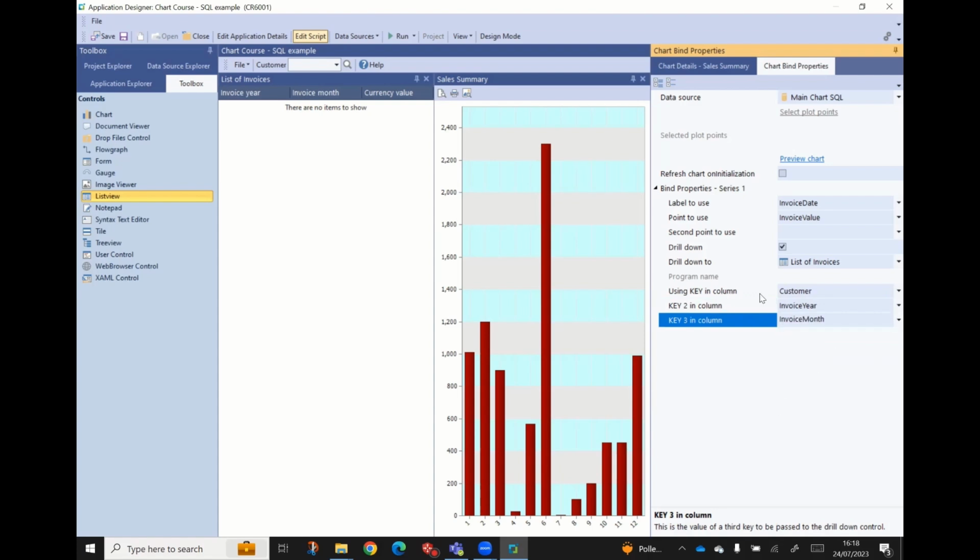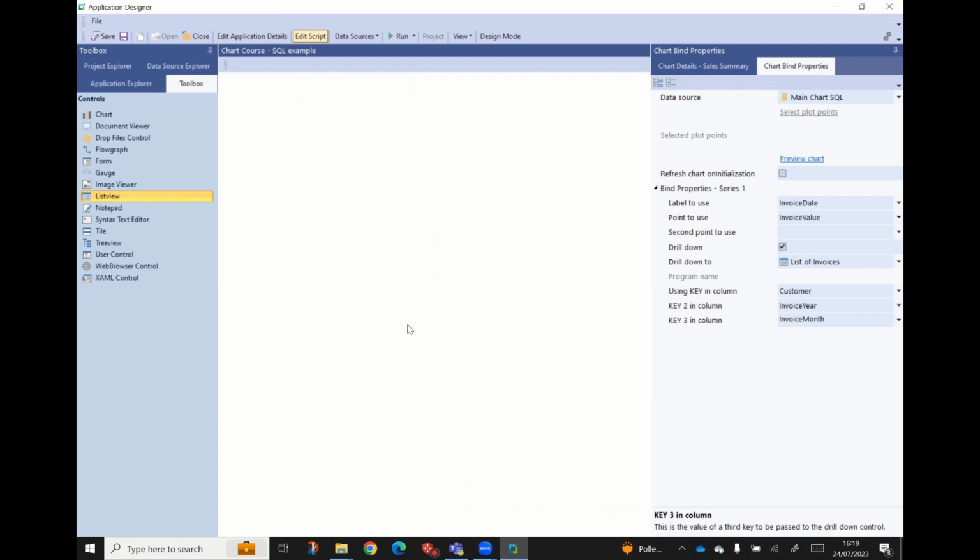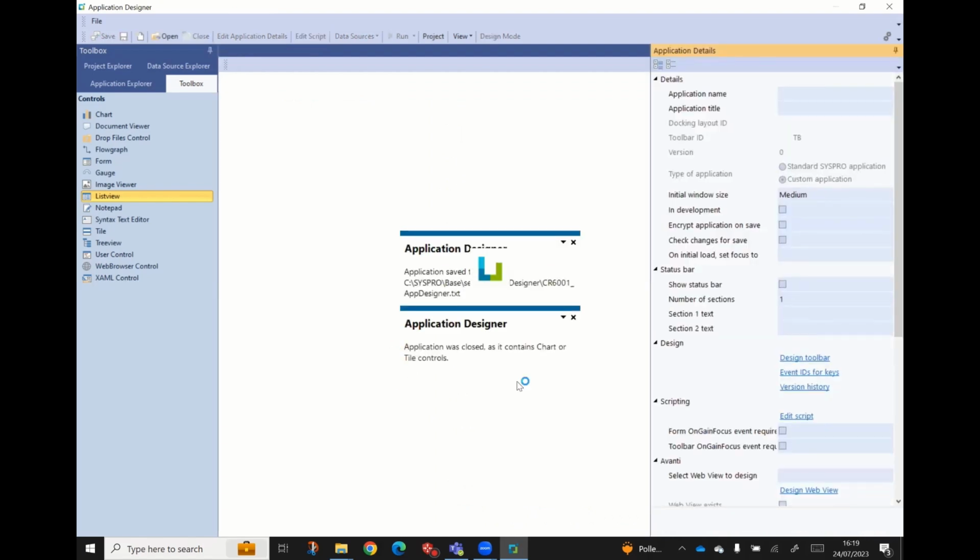So the key, percent key 2 percent, key 3 percent, straightforward as that. And with a bit of luck and fair wind, that's all we've actually got to do. So let's run this, save it. There's a little warning notice there.